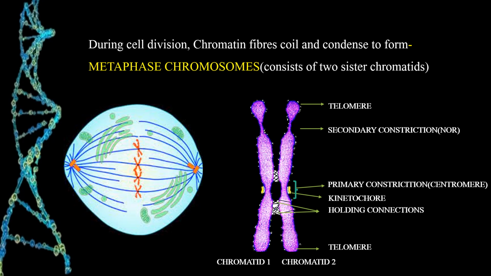In a metaphase chromosome, the sister chromatids are held together at the primary constriction of the chromosome. Each sister chromatid is thinner at the primary constriction. It is present in all chromosomes, whereas the secondary constriction is not present in all chromosomes. The secondary constriction is also known as the nucleolar organizer region, since it is involved in the formation of the nucleolus.